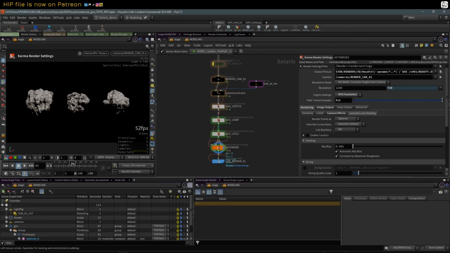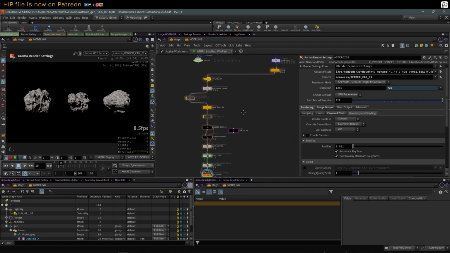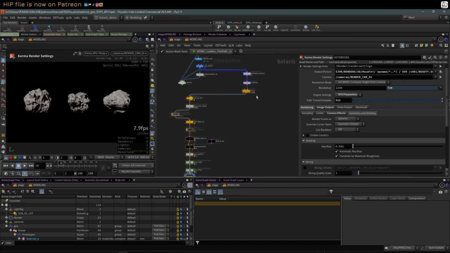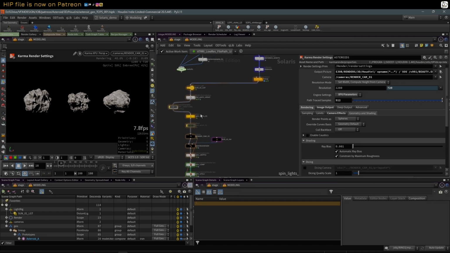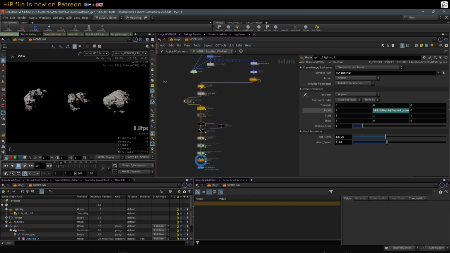There's a bit of a delay, but once it's done, it's fairly responsive. It's fairly quick to keep updating things. So this is just a way of testing how things are looking at the moment. So they're very low res, and the instances are just temporary. They're just spinning around, and I'm just able to nudge the lights around to get a feel for it. So this is totally optional here.